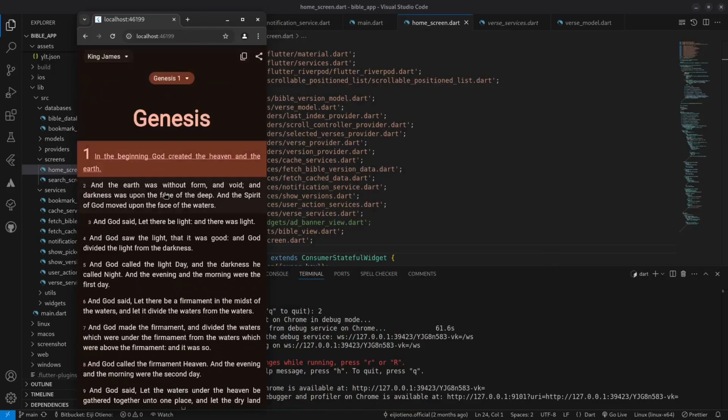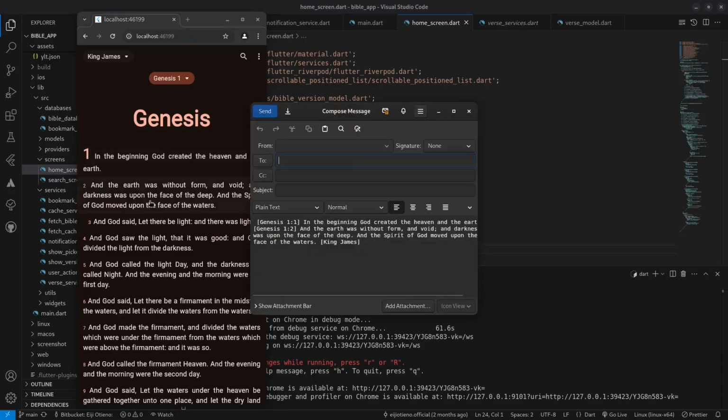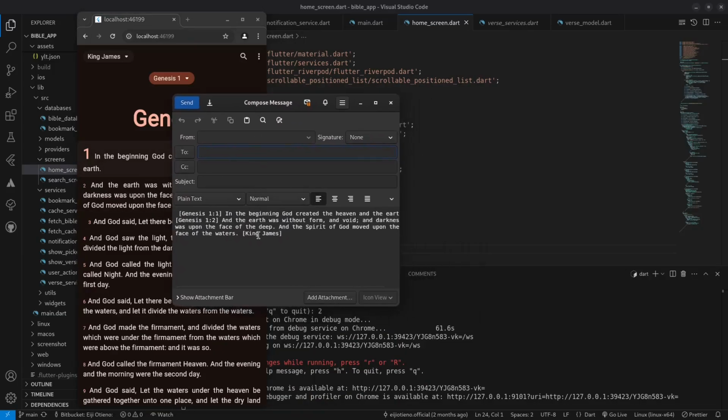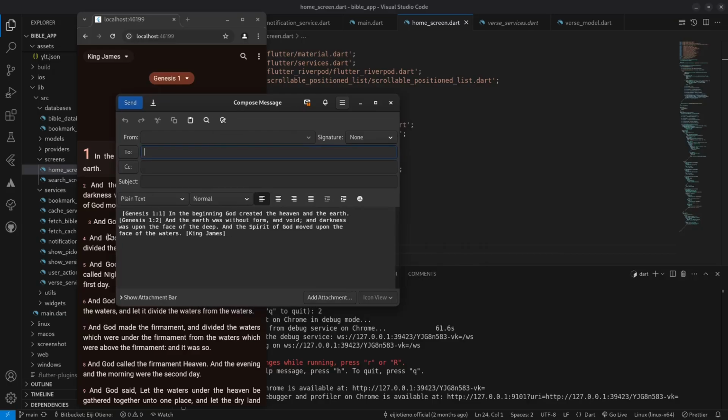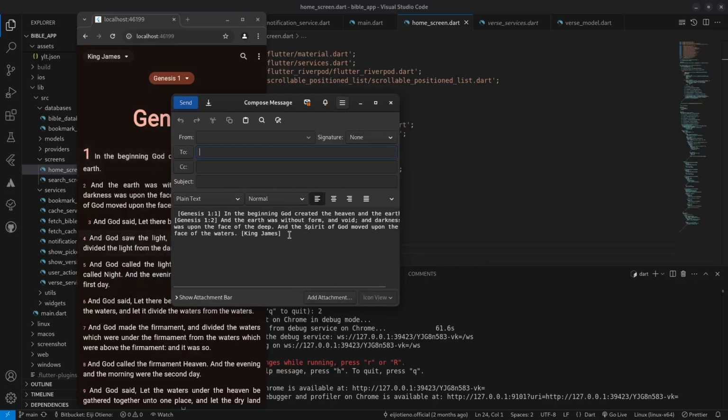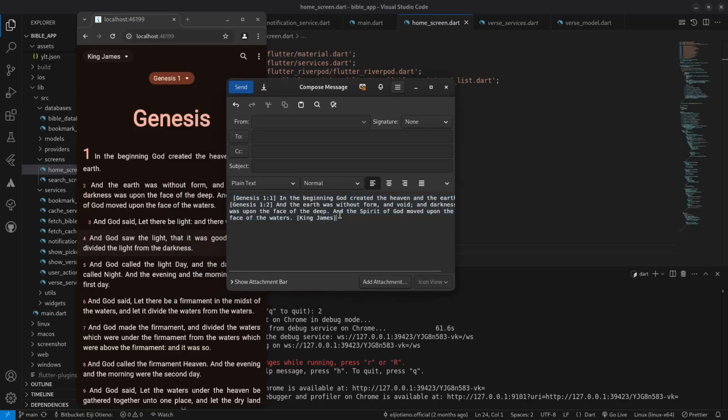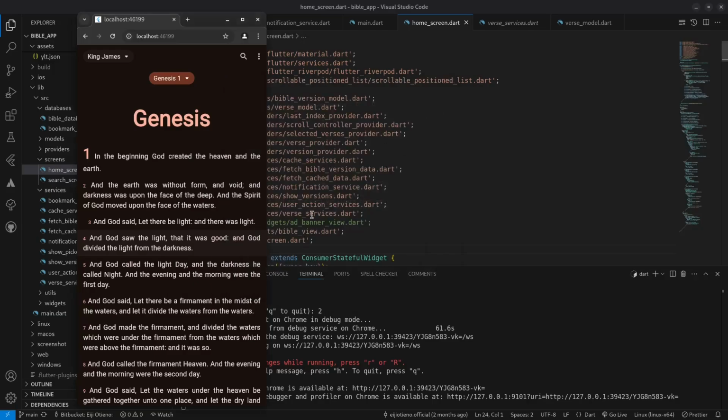You can select certain verses, but there are some features that I don't think will work, like share. My concern wasn't on web. Yeah, here it is. It allows you to send an email to someone based on the verses that you selected. I didn't notice that, because while I was making this, my concern was mostly on Android rather than web or any other platform. So you can send an email. I won't test it now, but it copies the text and sends it.